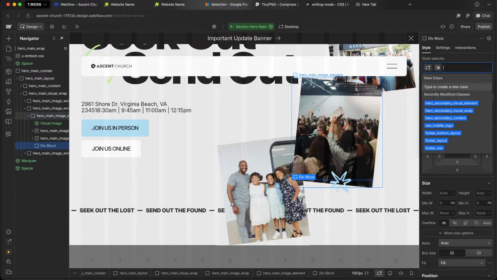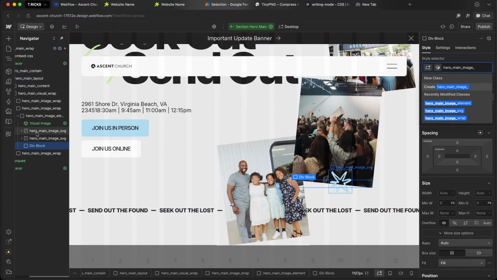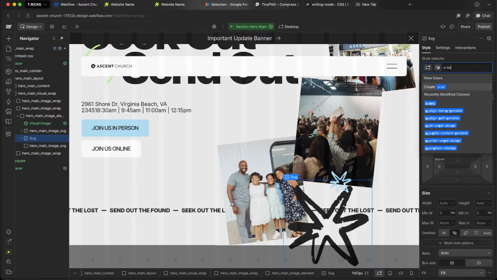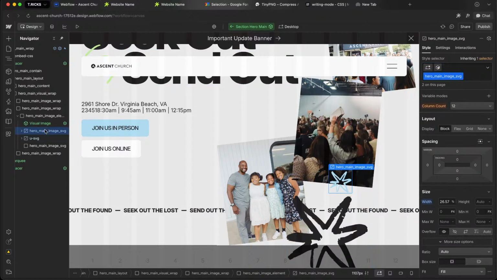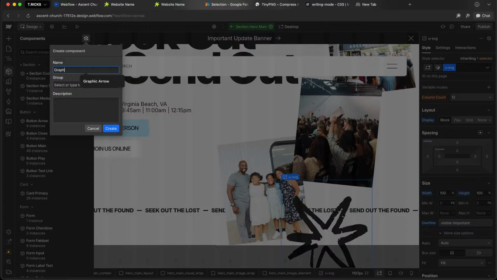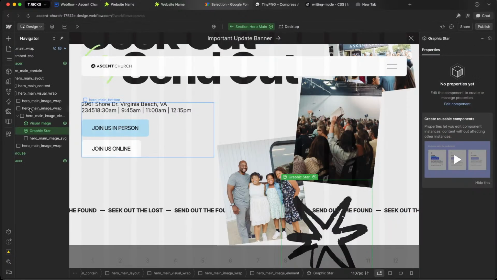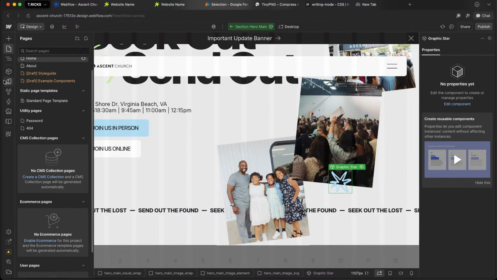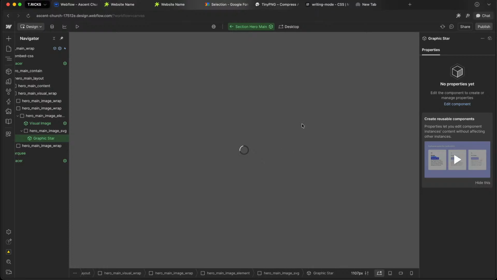So I'll wrap it in a div that can set the size and position and stuff. And then this will have the SVG utility, and then it'll be a component called graphic star, and it can go in the SVG folder with the other graphic, and then I can move it into the hero SVG, and then that should go there.